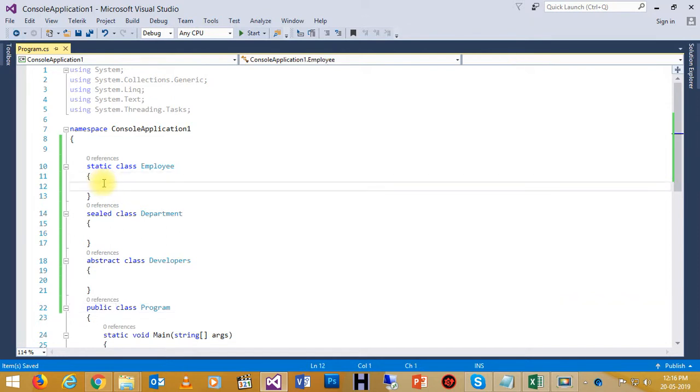Now this is the static class. As per the definition, we can keep only static members.